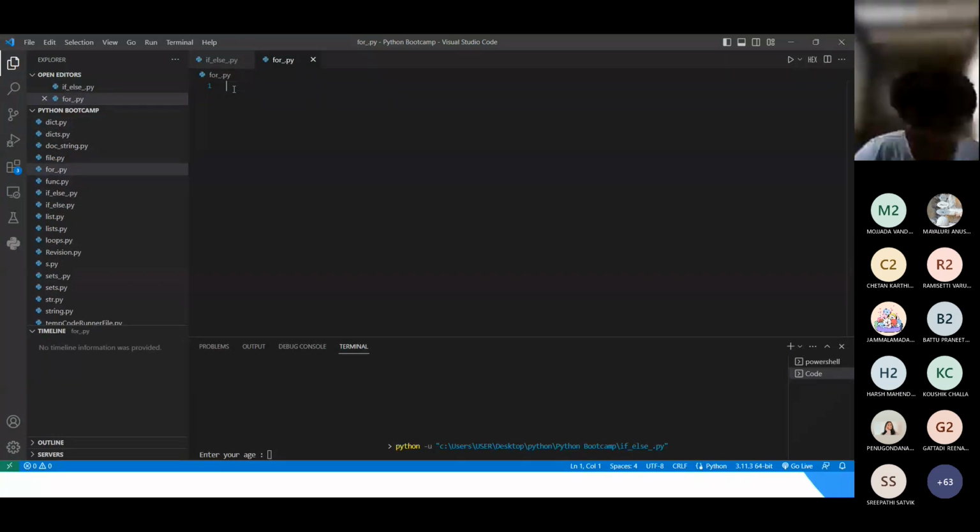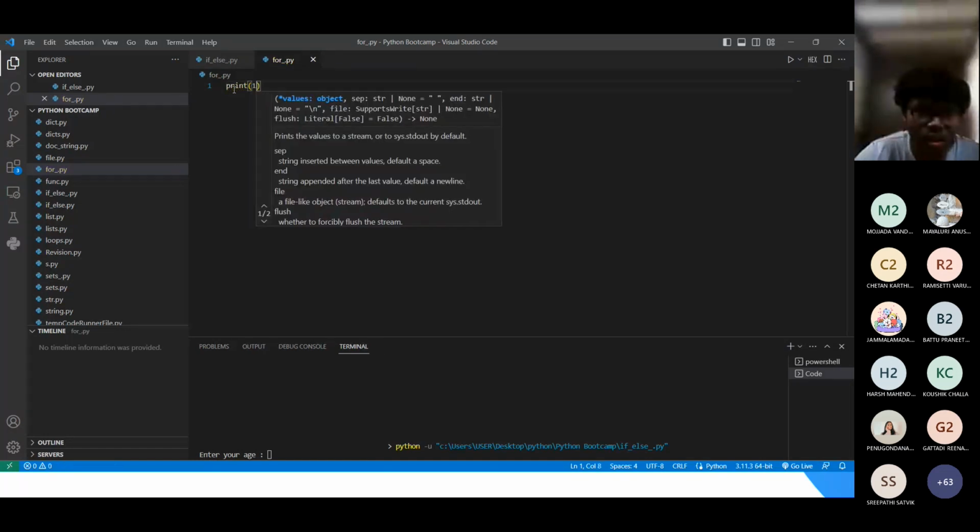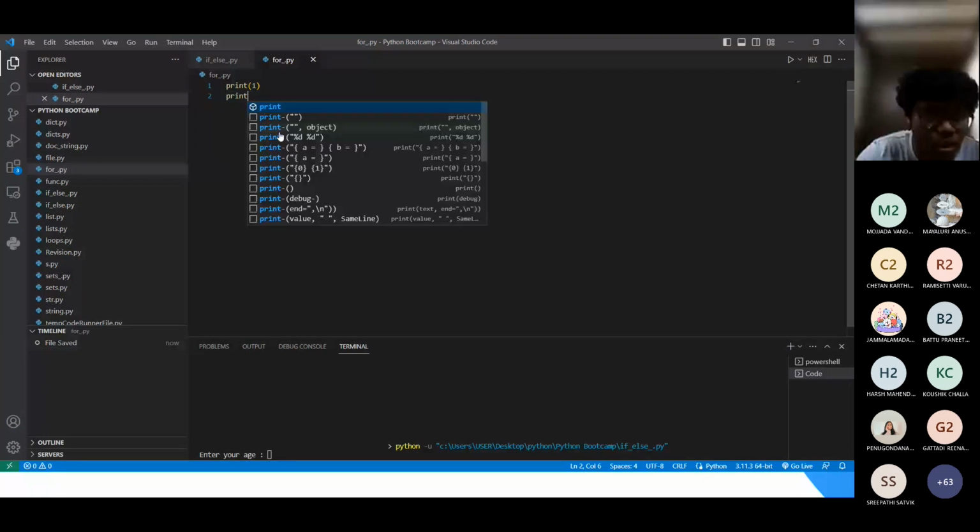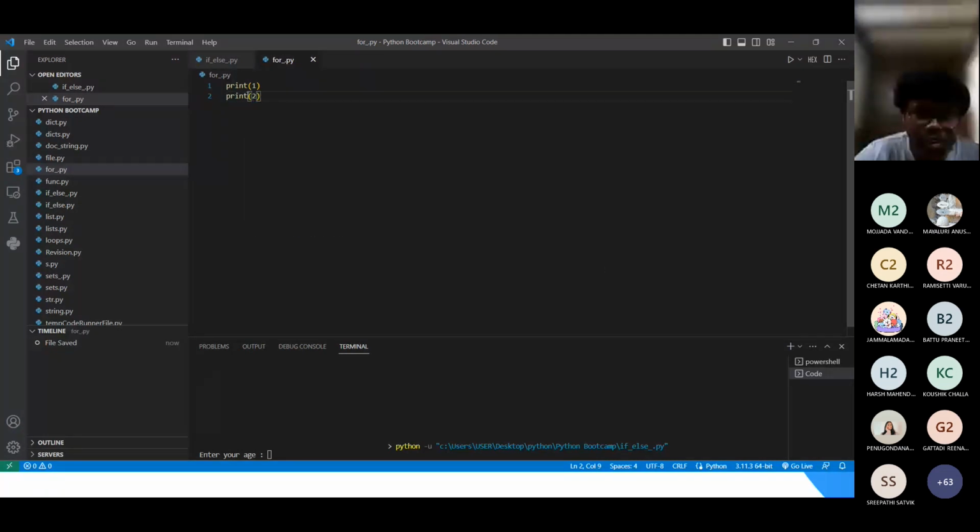Okay. And now what I do is print 1 to 10 numbers. If I want to manually print 1 to 10 numbers, what should I do? Print 1, print 2. I need to write these print statements until 10. Okay, it is fine. But if I want to print 1 to 100 numbers, I cannot write this piece of code. That doesn't make any sense, right? So to avoid this, there are loops. If you want to iterate over anything multiple times, you can use loops.